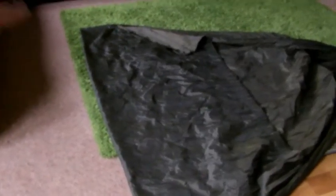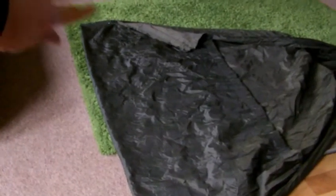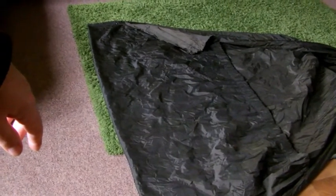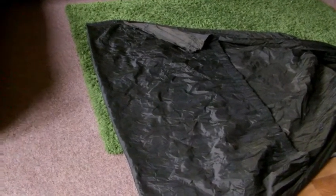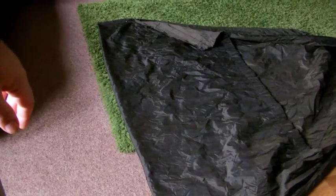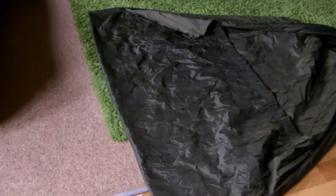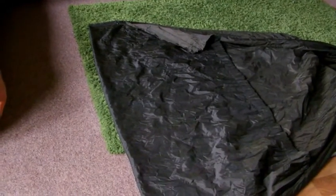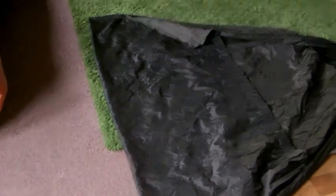So what I'll probably do is just sew that all up today. I won't cut it off yet, that piece. I'll wait until I get to the wood and try it out, because I can always unpick it at the end of the day and then adjust it if it's too big. But I'll see how it goes. So I'm going to crack on with that.